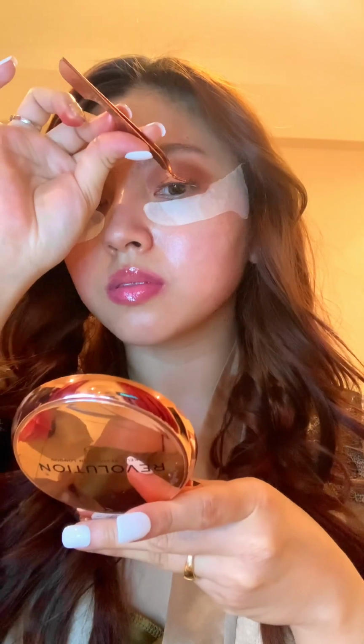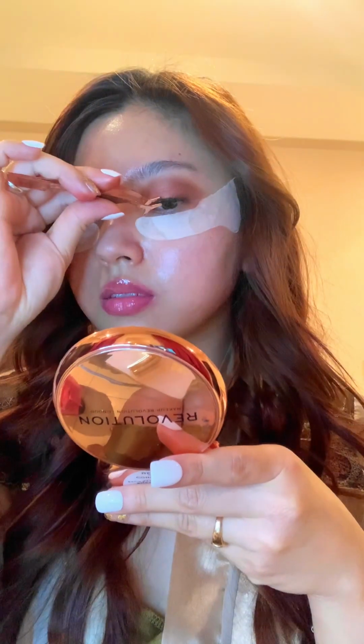I'm applying here some natural strip lashes. I don't like to wear mascara these days. It's such a subtle look, but it makes such a difference. I am lining a sexy little wing here to give my eyes a little more drama. I am taking a break from the eye makeup here and focusing now on the face by using a stainless steel face roller to massage and depuff my face as well.